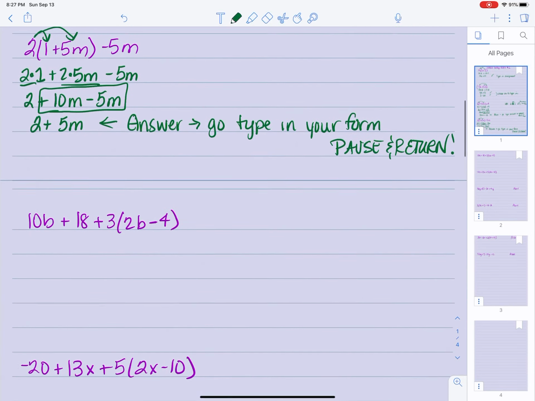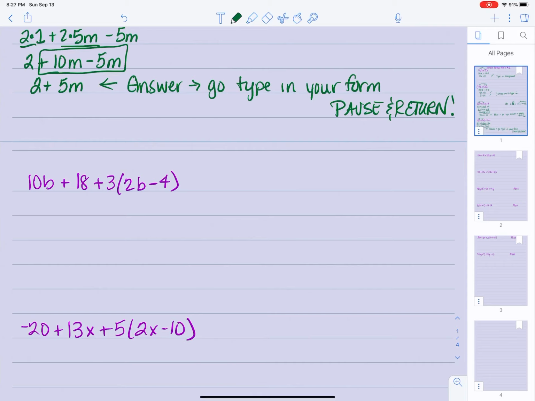All right. Thank you for returning. We're going to have to look at this one a little different because I notice my parentheses is on this side. Does that change things? No. So order of operations says I have to deal with my parentheses first. So I'm going to distribute first. Just bring the 10 down, 10b, bring down the 18, and then start distributing. 3 times 2b minus 3 times negative 4 becomes the negative 12. So, oops, I did that. Sorry, ignore that. I need to write that out for you.